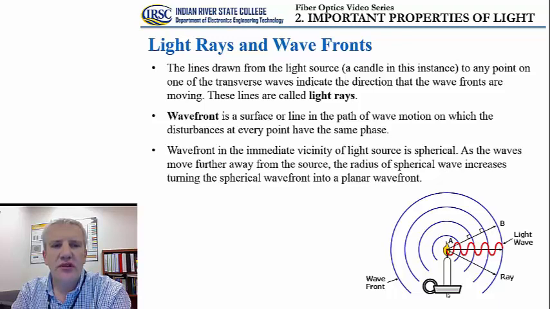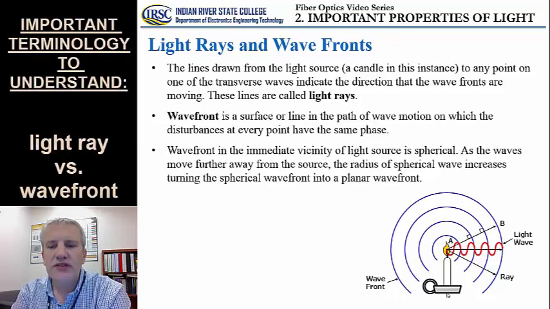So if we draw lines from a light source, in this case a candle, you can also look at our case with a pebble and a wave created in a pool of water. The candle as a source of light is going to be spreading light in an outward direction in exactly the same way the pebble created the wave in the water. If we focus our attention on the geometrical shape of the waves that have been created, these waves obviously have crests or peaks and also valleys.